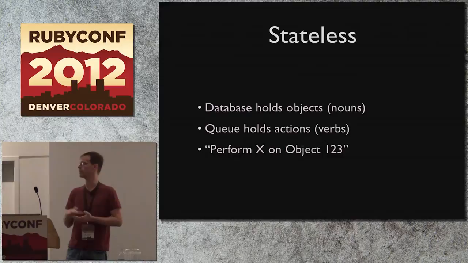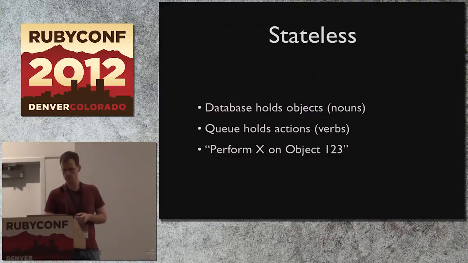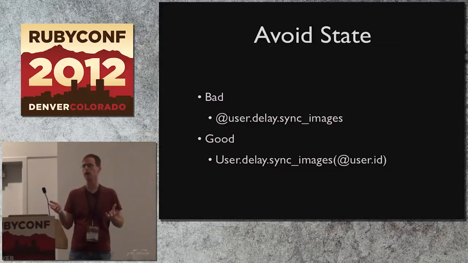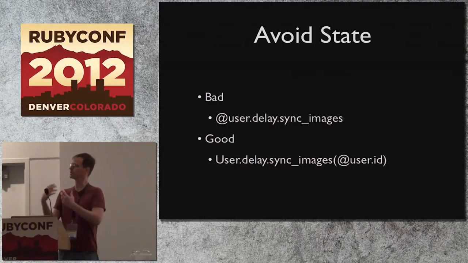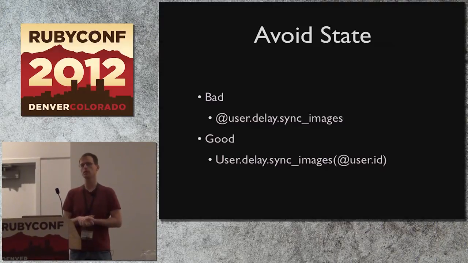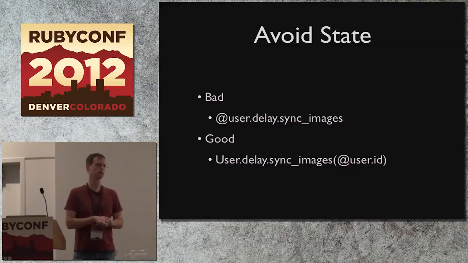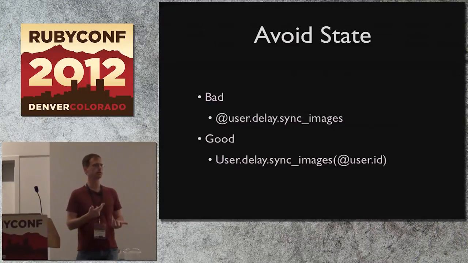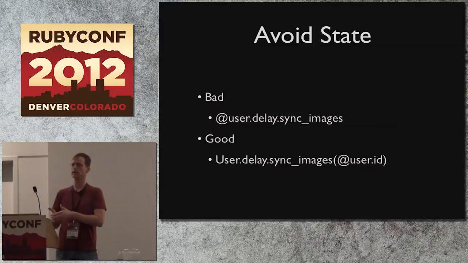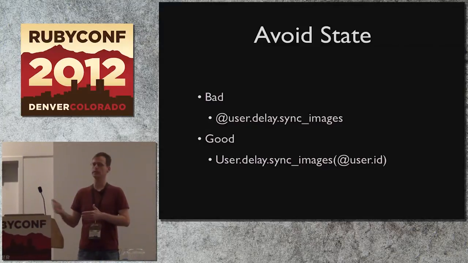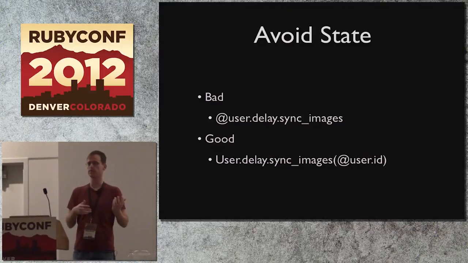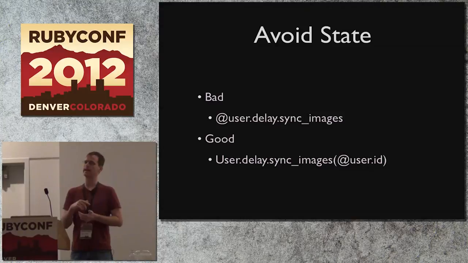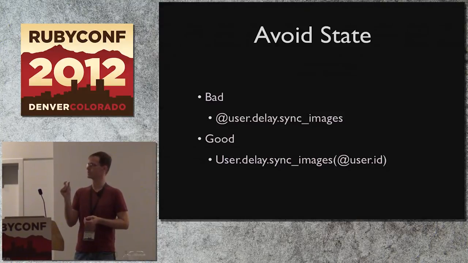You don't want to serialize that entire object onto the queue, because then your object is sitting in two places. Your user object is sitting in the database, but it's also serialized into the queue. Well, what's the problem there? The problem is you get stale data. This is being executed asynchronously. You don't know if it's going to execute 5 seconds from now or 5 hours from now. In the meantime, the user could go and update their data and change things such that when the job is actually executed off of the queue, that data could be out of sync. If the message just contains the identifier, you know that you're always going to be using the latest version of the data.